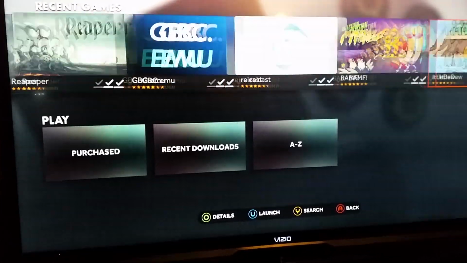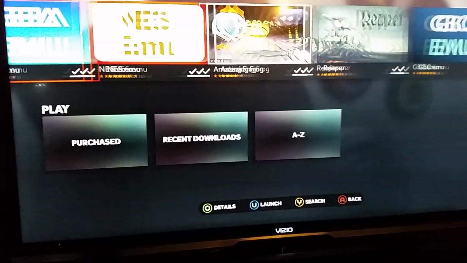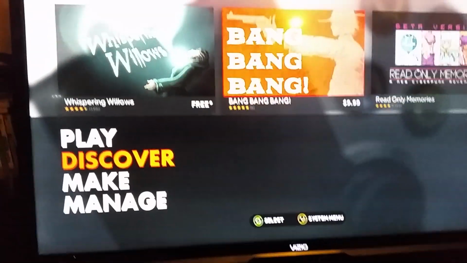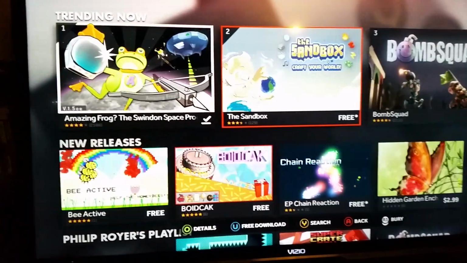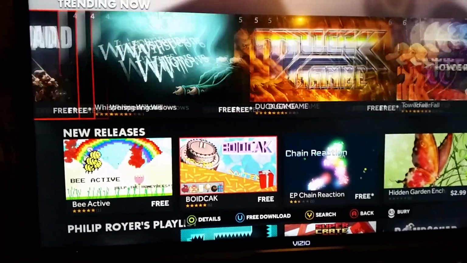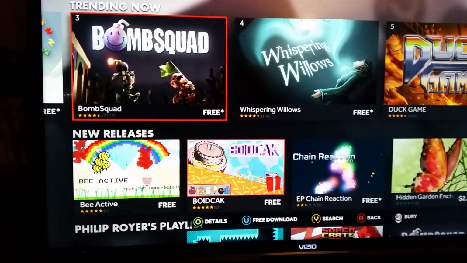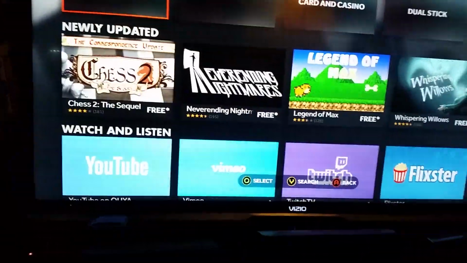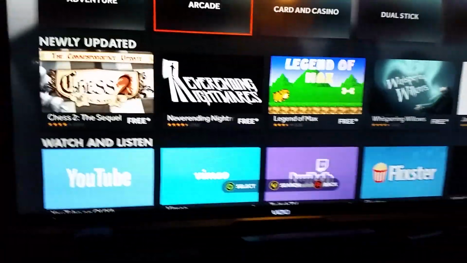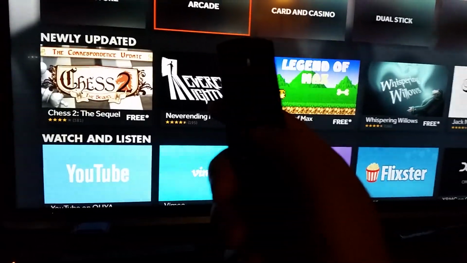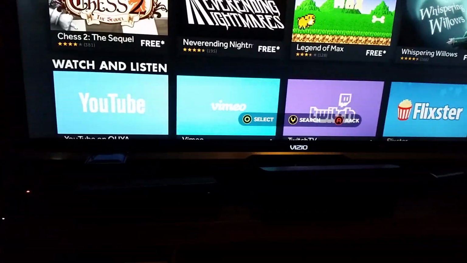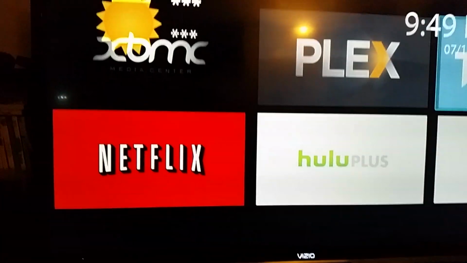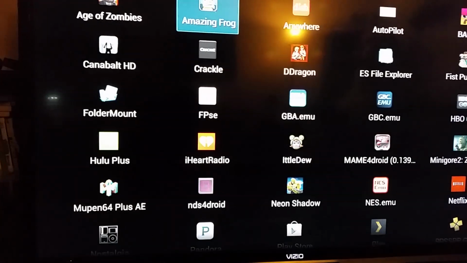Another thing that you have to do, and it's in the instructions, is allow unknown sources. So I'll go to Discover, and I can download all sorts of apps. Ones that don't work, one of my favorite games is Bomb Squad, and that one actually doesn't work. And again, since I had autopilot launch this, and because it's not my default launcher, as soon as I hit the home key or the Ouya button on this remote, it's going to take me back to the TV launcher. And in here I can launch all those games.